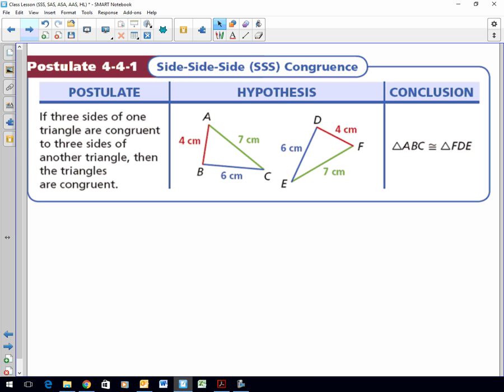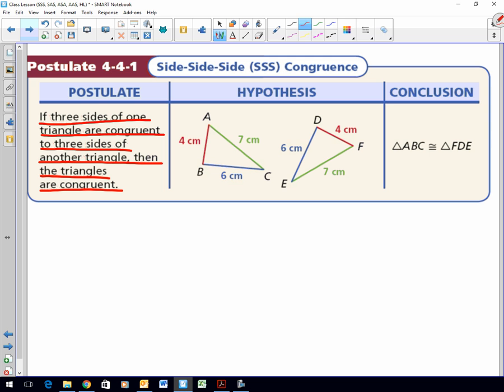So, our first. Let me write that down. Write this one down, guys. Our first congruency theorem is side, side, side. You might as well organize your notes like this. You might as well just make a list. Number one, side, side, side. The side, side, side theorem states, or postulate, whatever: if three sides of one triangle are congruent to three sides of another triangle, then the triangles are congruent. You write all that down.